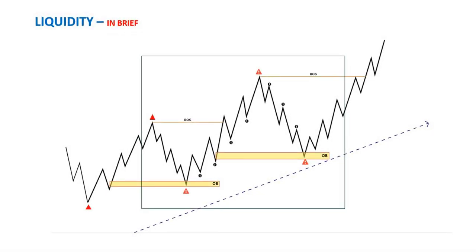Liquidity in brief. In this part, I would just want to tell us the little I know about liquidity. At first, what we are seeing is the fractal nature of the market in this schematic. We have the higher time frame structure and lower time frame structure. The higher time frame structure can be seen this way: high, impulse, correction, and impulse. So we have the higher time frame structure like this.